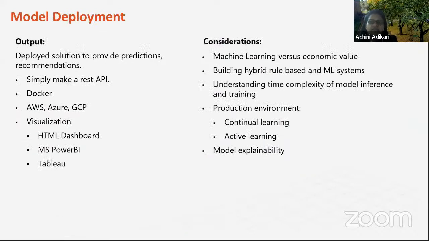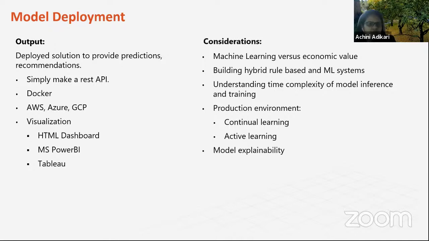So for deployment, you can deploy the solution to provide predictions, recommendations. And when it comes to technologies, you can simply make a REST API to get the data and output the predictions. You can use Docker, AWS, Azure, Google Cloud Platform to deploy. And visualizations are very powerful as well in this data science lifecycle. You can use an HTML dashboard, and Microsoft Power BI is a very interactive tool. It's free if you want to try it out. The Power BI desktop version is free to download. You can simply get an Excel file and import it into Power BI and create visualizations. It's very powerful in that way. Tableau is a commercial product, again with very interactive visualizations which will actually show the outcomes.